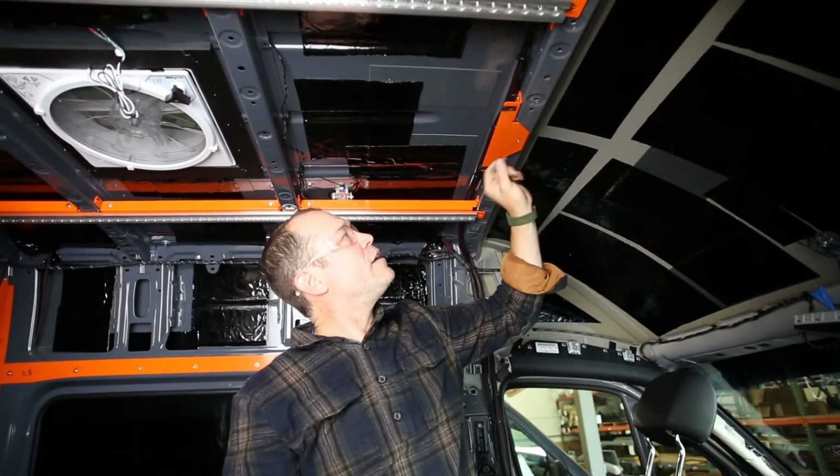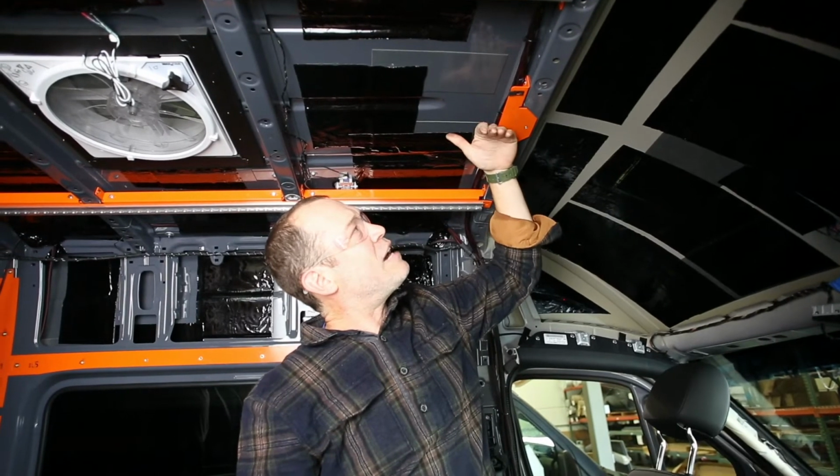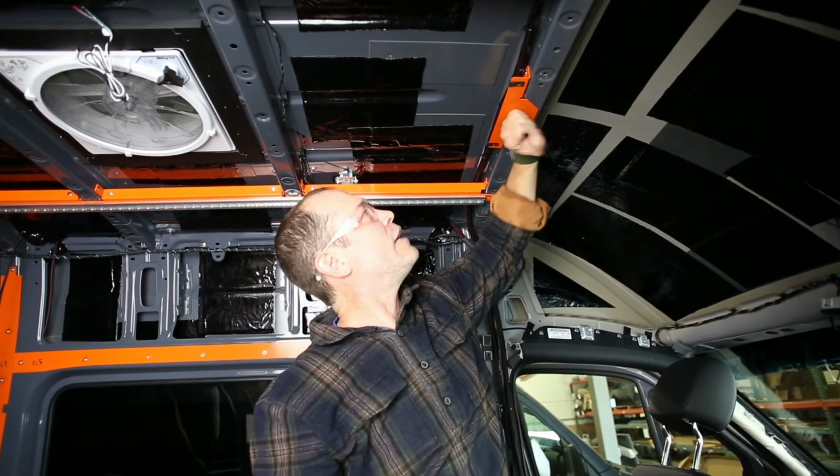After you set that first one, there's a little bit of room because this is now tight and pinched. So again, just make sure you're nice and tight.